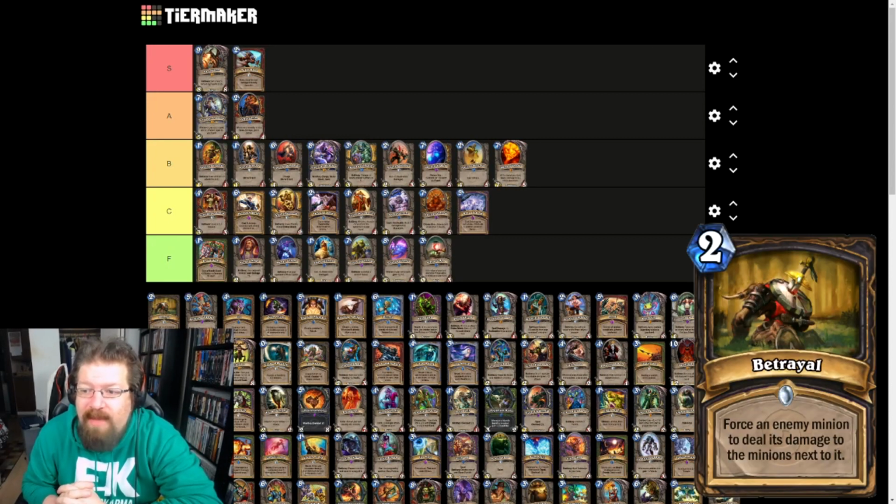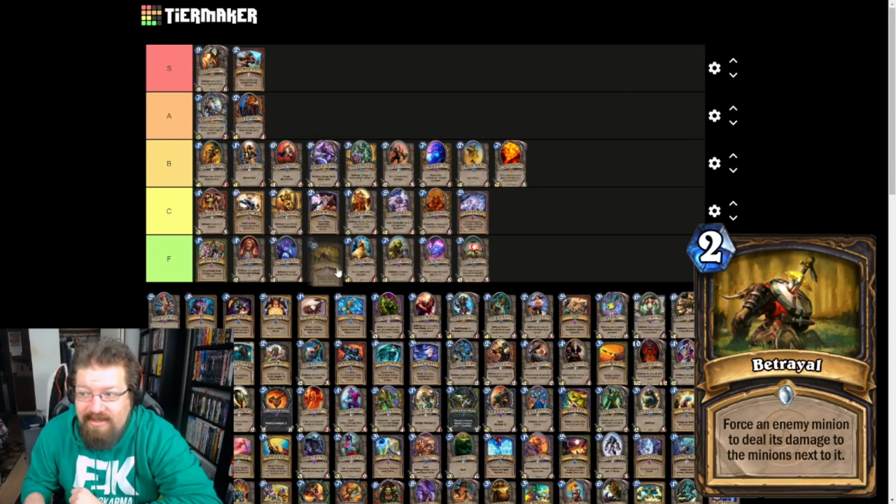So we have Betrayal, Rogue spell, force a minion to deal damage to its neighbors. Pretty good Ethereal Lackey pick, good arena card, not a good ladder card, very, very rarely run. But again, it's not exactly a terrible card, so I'll give it a C, just not that amazing.